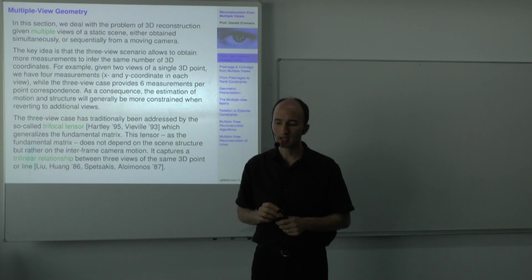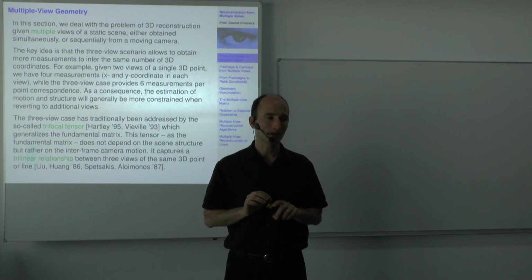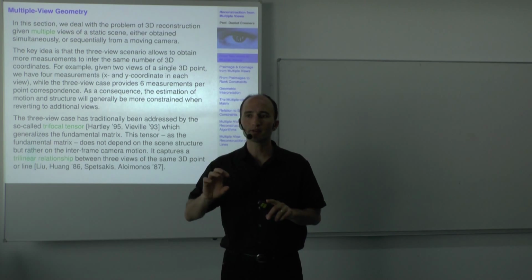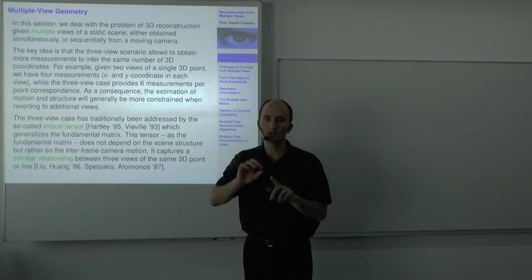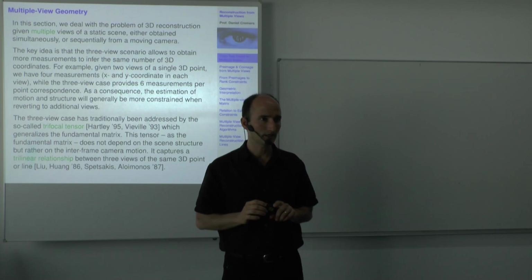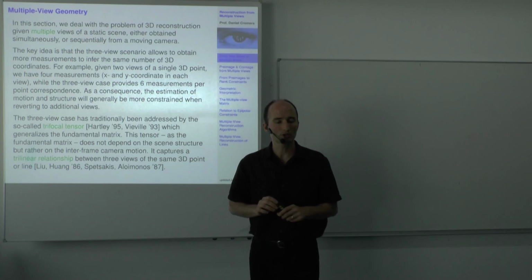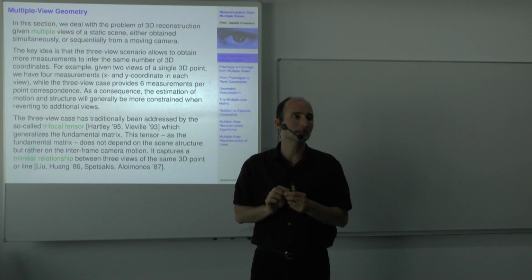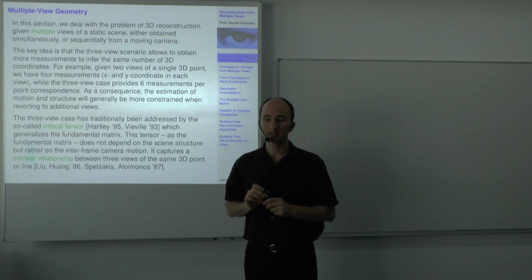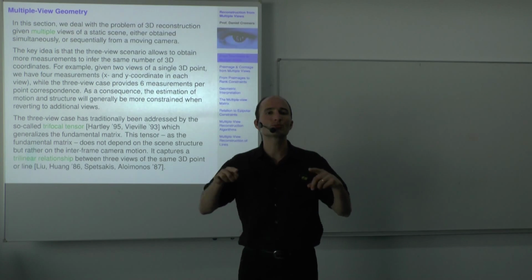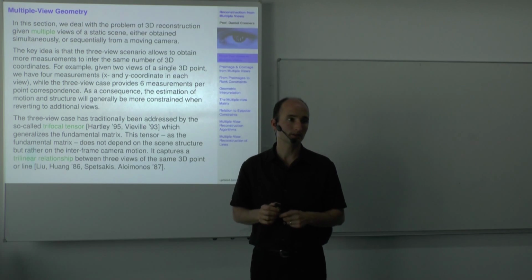On the other hand, these images typically are the small baseline setting, because I move the camera only so fast, and when I take 60 images a second, it means that from one image to the next, the viewpoint hardly changes. So I have a small baseline, which is good and bad. It's good because I can track points more easily, I can associate and find correspondence more easily, but it's bad because if the baseline is small, the accuracy of the reconstruction is also limited, the precision.